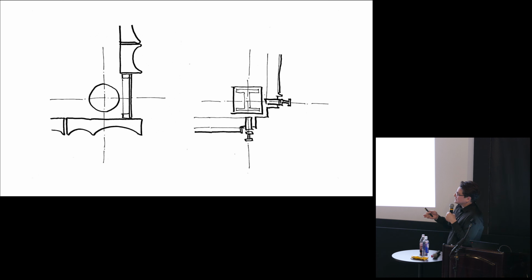Harry Cobb used to say there's 2 kinds of architects in the world. They're the architects that dimension to the center line, and the architects that dimension to the face, right? Think about that. Are you a centerline architect? Are you a face architect? I spent years worrying that I was the wrong kind of architect. I really want to go to the center line. If you go to the center line, the module can change, the beam, the column can change, the mullion can change, everything can change, but you still got the center line locked in. But you sort of need to dimension to the face when you're doing this, right? You need to know where that face is.